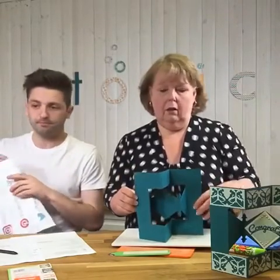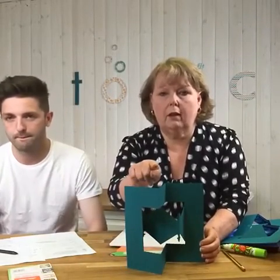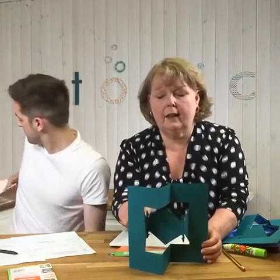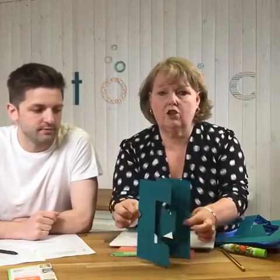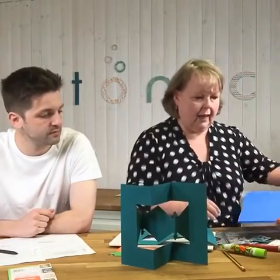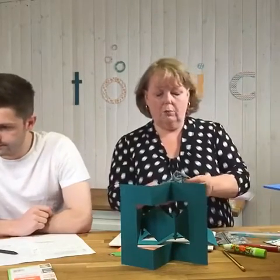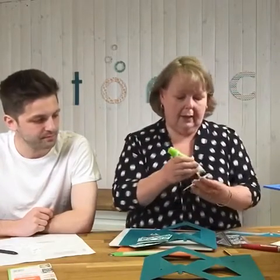Okay, so I'll just explain them again. On the top and the bottom, we've got a mountain fold, then a valley fold. In the centre, we've got a mountain, valley, and that's what gives it the shutter effect. So I've cut some of the panels in the die just to decorate it. I've used the larger panels, although you have got smaller panels. Normally I would rub out all my pencil lines and everything.